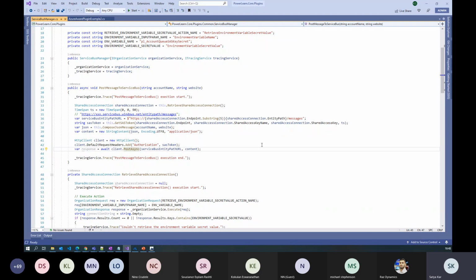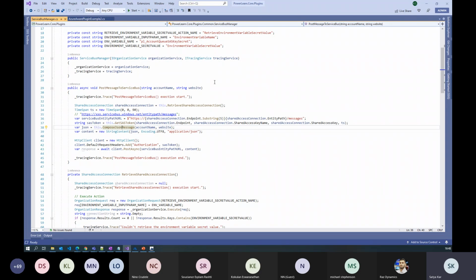But as I said, we are not going to send the whole context. Instead, we are going to send a custom JSON. So for that, we prepared a custom JSON here. And before that, we are composing that message. In this case, let's assume we are just going to send the account name and website in the payload instead of sending the whole XML. So I'm passing the required details.